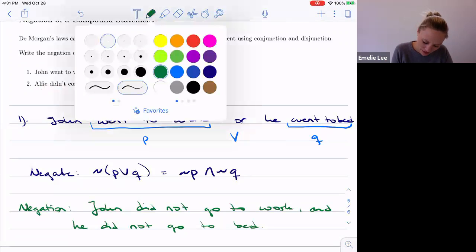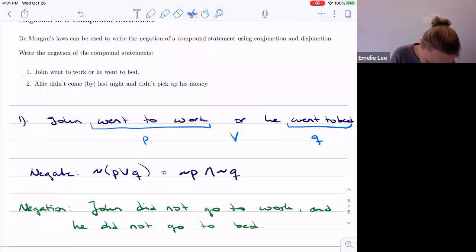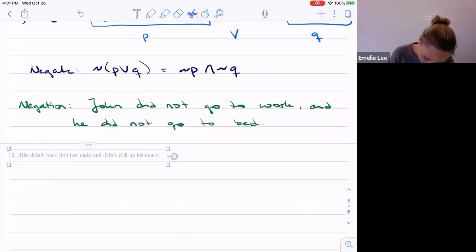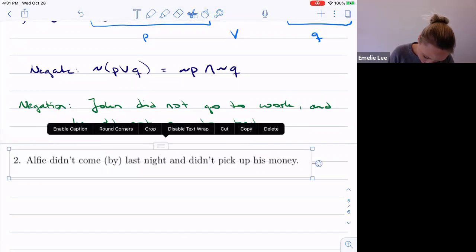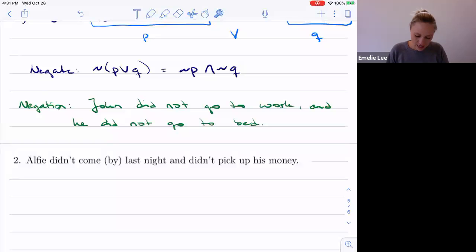All right, here we go. Instead of writing this out again, one thing I'm going to do is note that this statement is already a negated statement. Alfie didn't come by last night, okay?